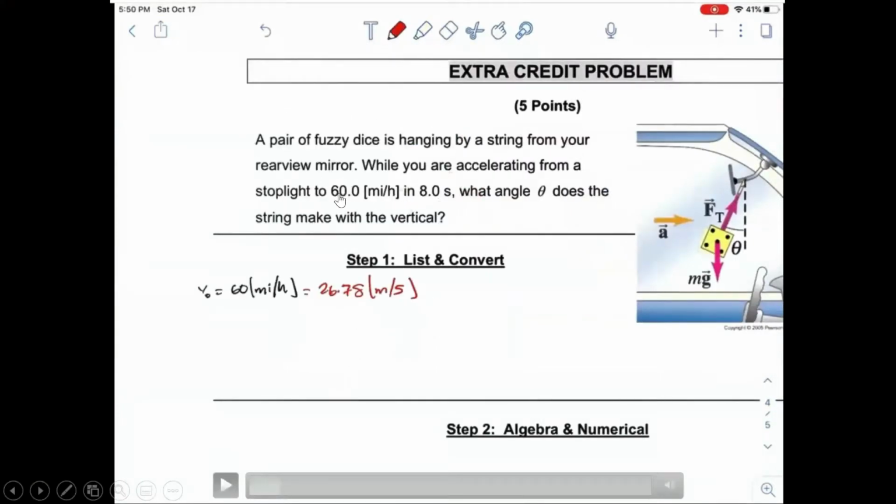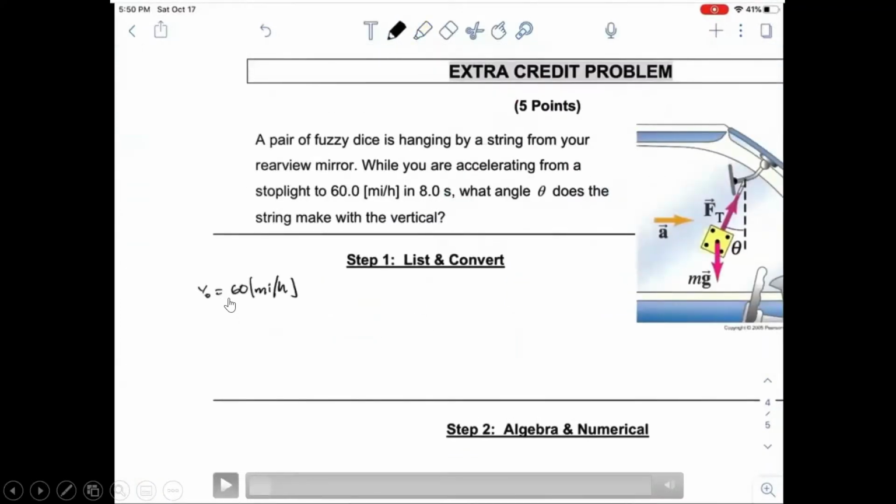All right, so this car is accelerating from a stoplight to 60 miles per hour. Okay, so I goofed this up. Initial speed in this case is going to be 0. It's going to go up to 60 miles per hour. This is the reason why I like solving problems live as opposed to doing them at home, because it's tough to pay attention when I'm working on my own.